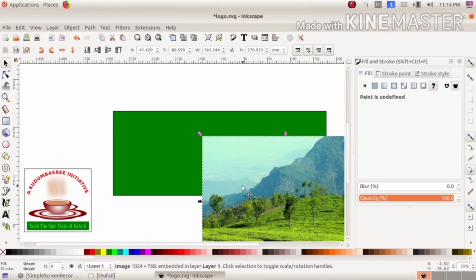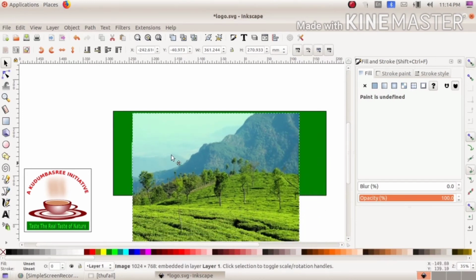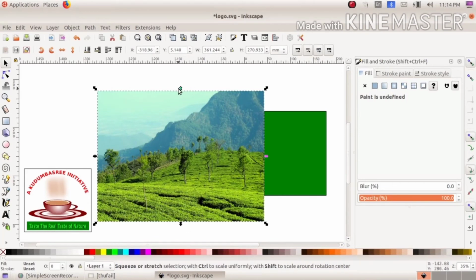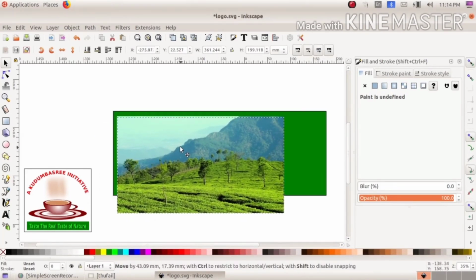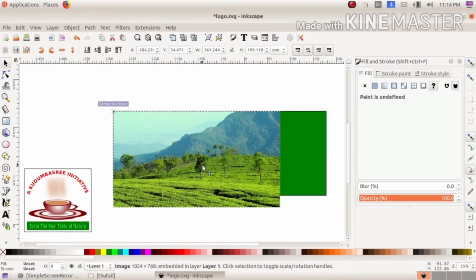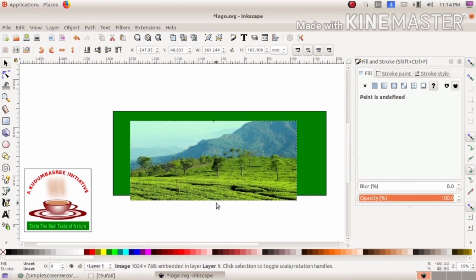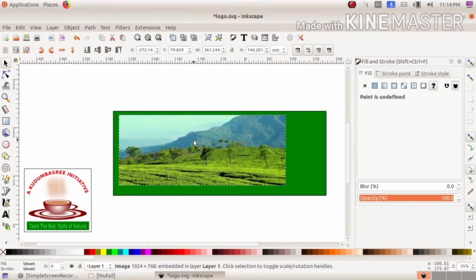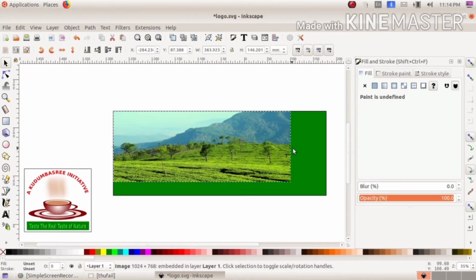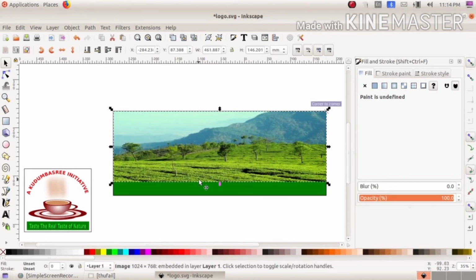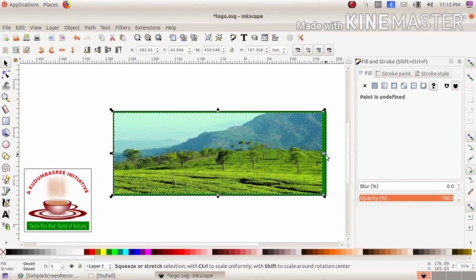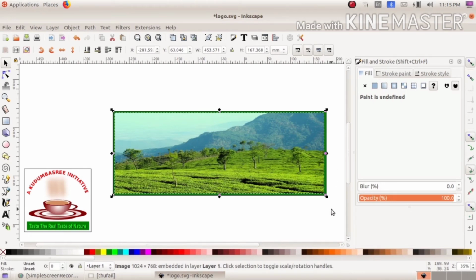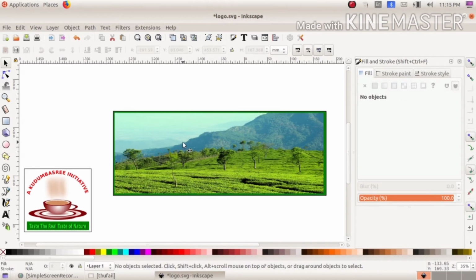Let us arrange it into our banner using Selection tool. So we can see the banner with background image and green border.